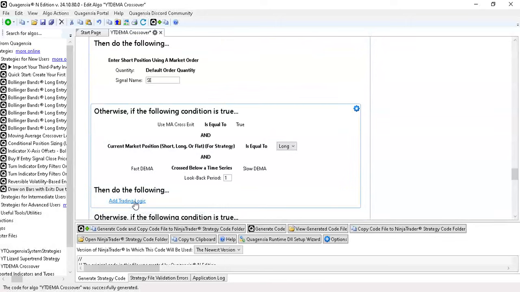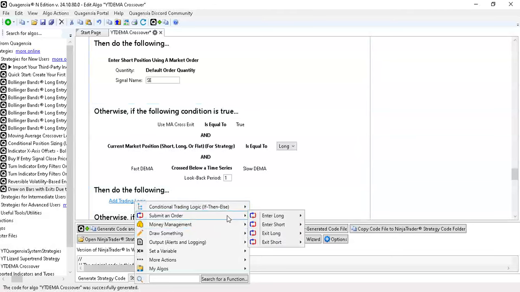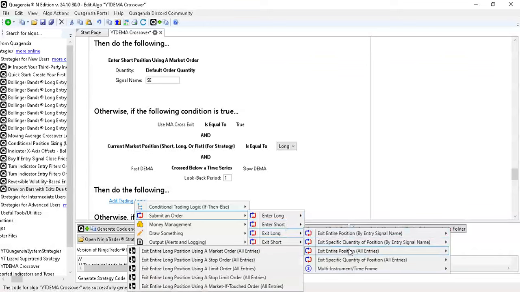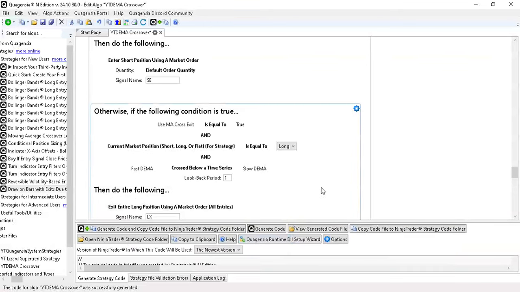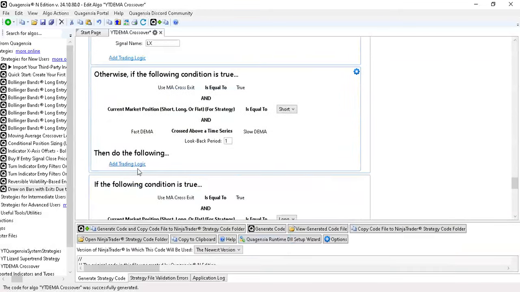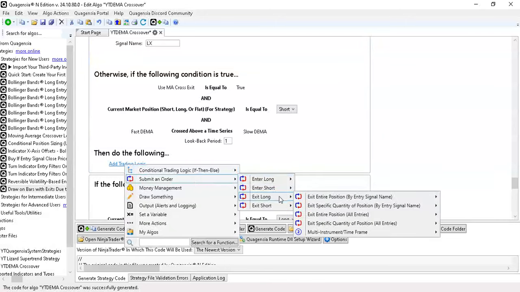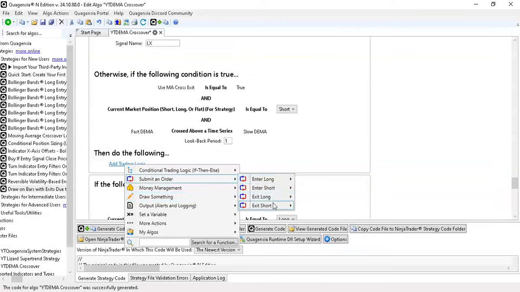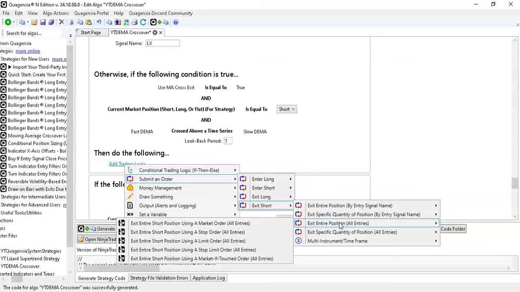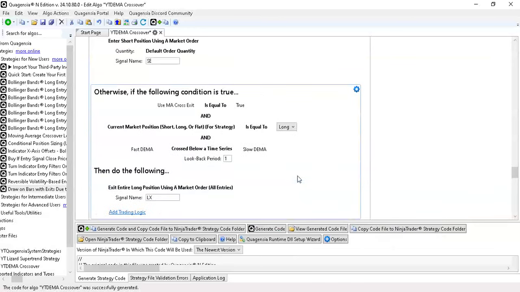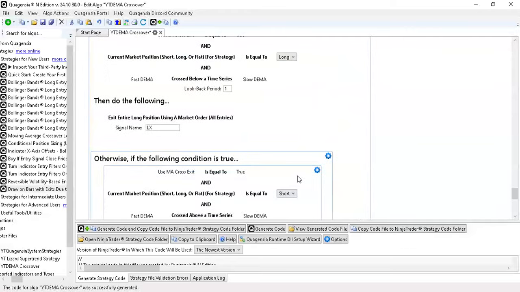All right. So we're gonna put the exit. All right.